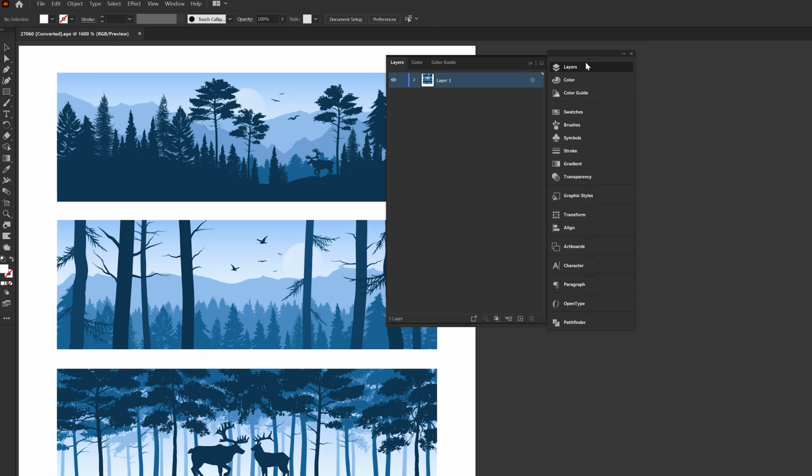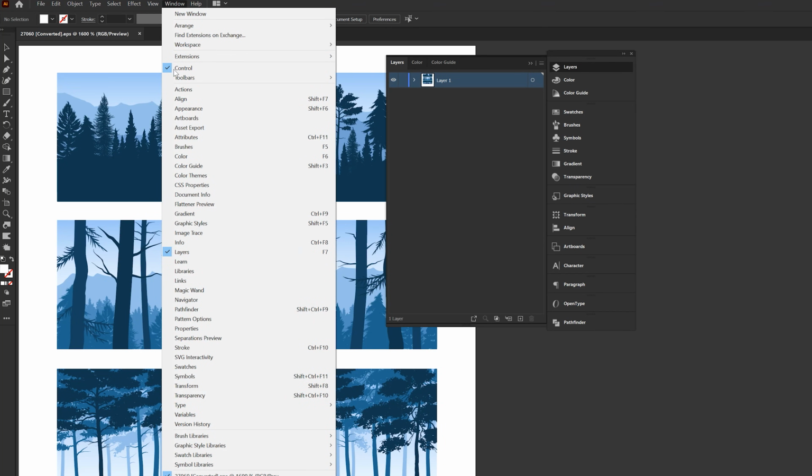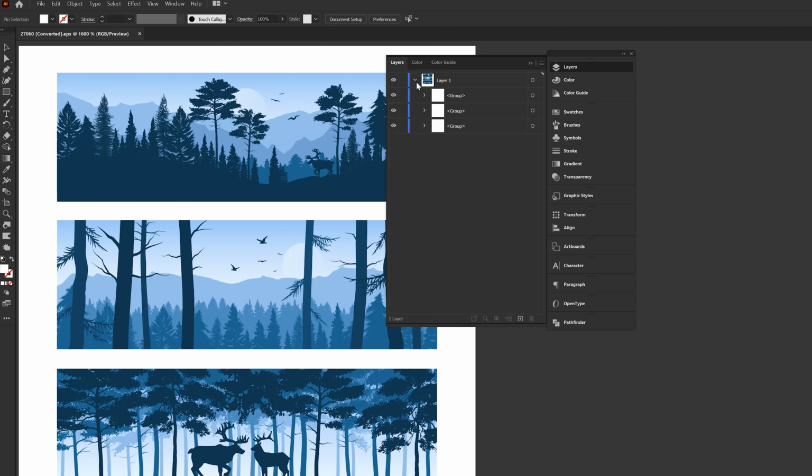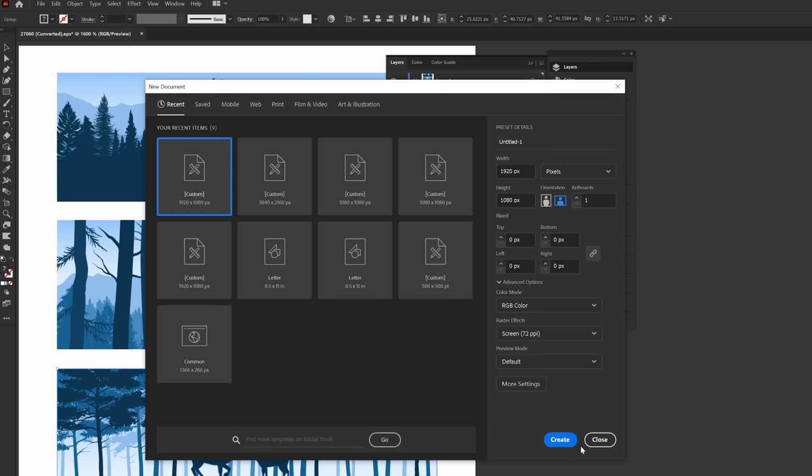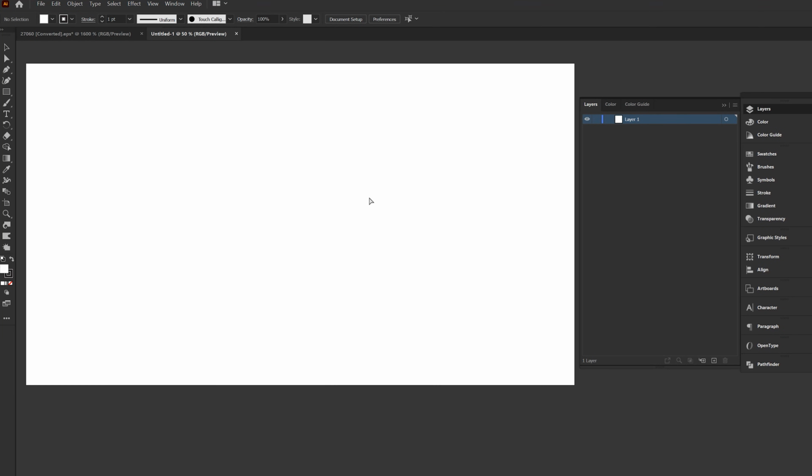So what I can do is go to our Layers panel. You can go to Window, Layers, and we can open up the layers and see how things here are adjusted. So we can see that this bottom layer is in its own group. What I can do is click on this hollow circle icon right here, and this will select everything. Then I can just copy this and go to File, New, and we'll use 1920 by 1080 here, and click Create. And the only thing we're gonna do here is hit Control V to paste in what we've copied.